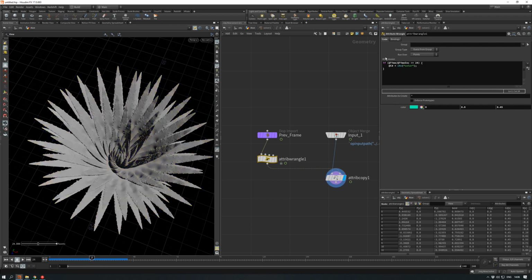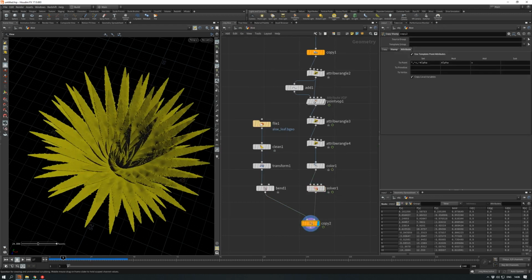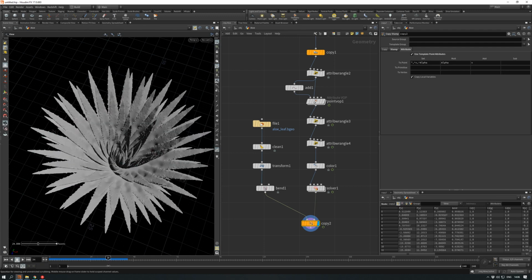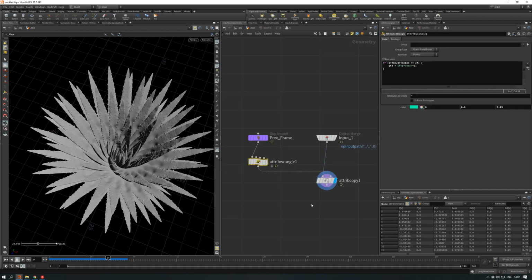White. Why do we have white? No, this is pretty strange. I don't like it. Something is wrong here. Something is wrong.